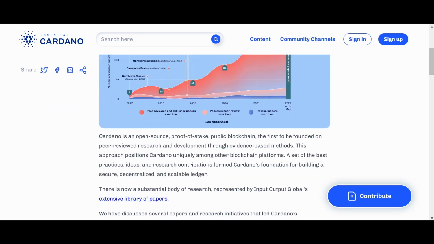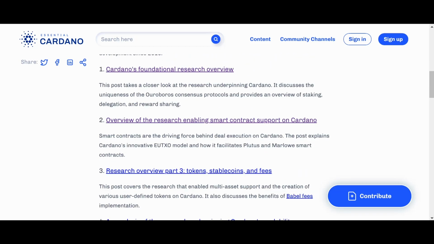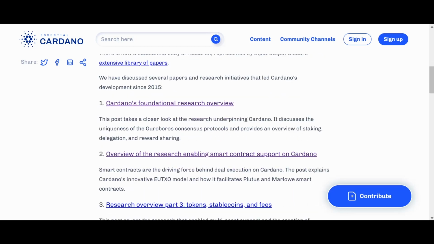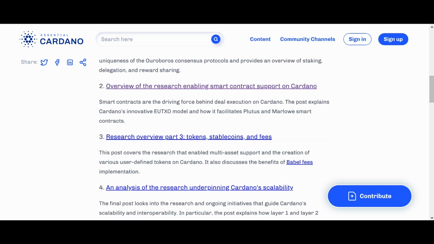And another day, another Cardano research paper. So a couple months ago, I want to say, we took a look at the Ouroboros Genesis. We took a look at the Cardano, where it all started, the first ever paper of Cardano. And today we're going to be looking at the extended unspent transaction output model, or the EUTXO model, and how it relates to Cardano and why it separates Cardano from the competition.